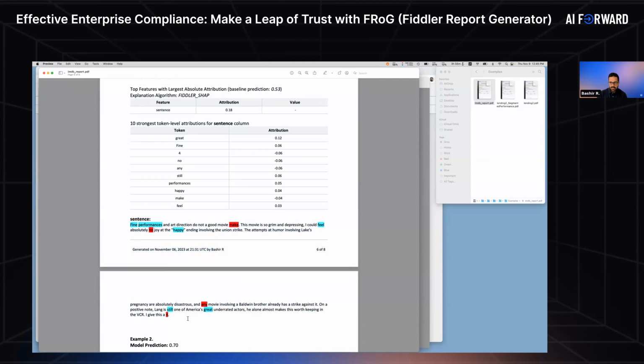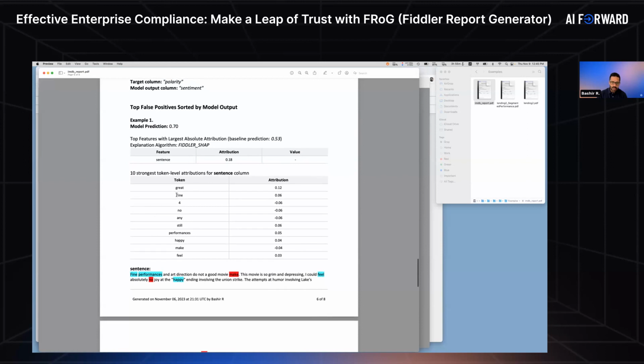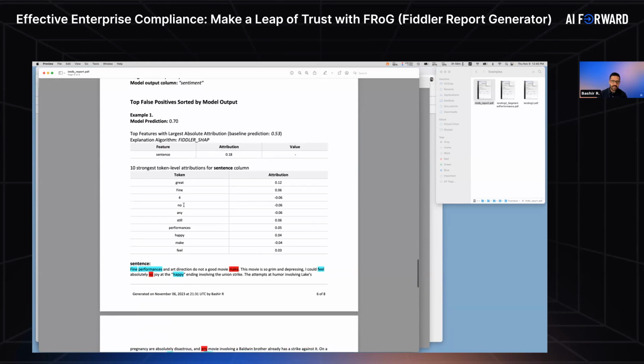That's a negative review. And what we provide here is we look at the tokens that are high impact in making this prediction, and we see tokens with positive sentiment are at the top here.